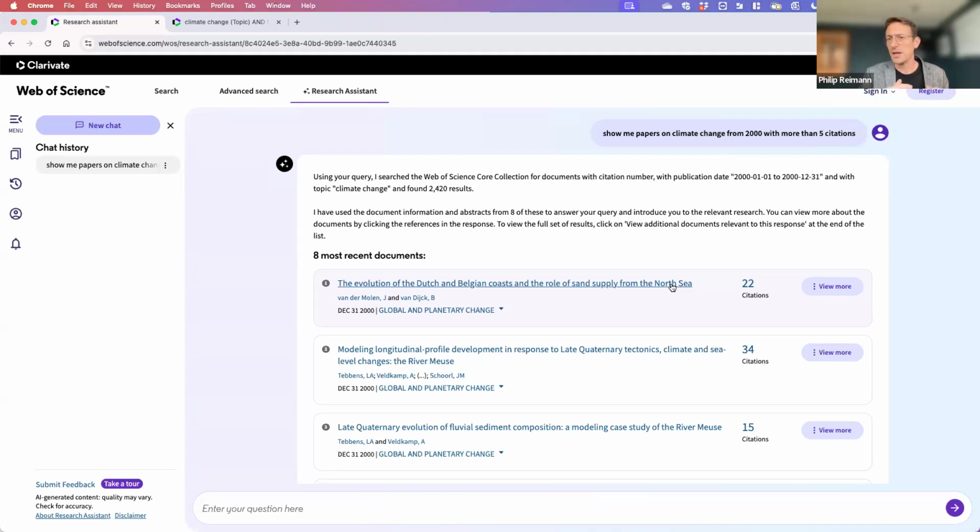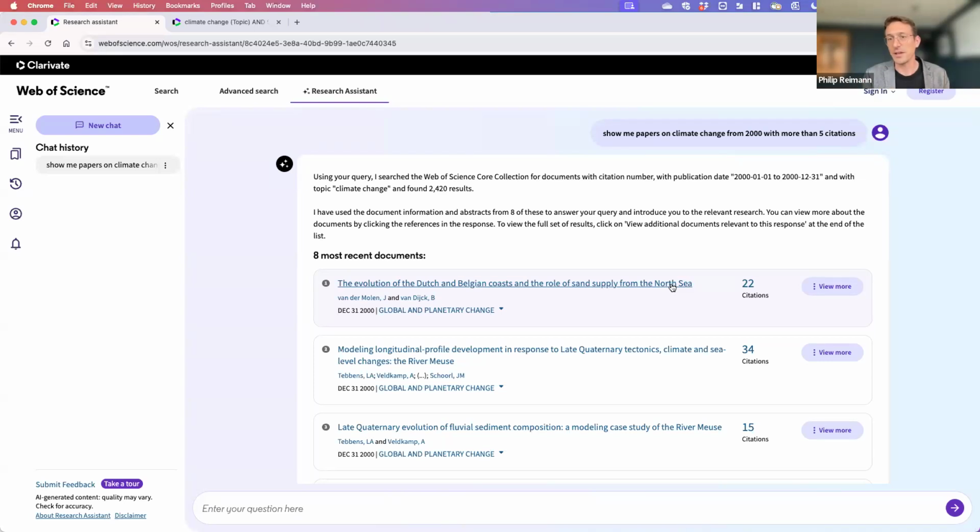So I think I saw a comment just asking for clarification around that RAG architecture and how that works. So just to reiterate something that Fran said, the key thing to note here is that we're leveraging the large language model for its language capabilities. So it's been trained externally on broad data that then enables it to understand and to be able to generate lifelike and understandable text. But all of the knowledge, the brain that is generating that information in the research assistant is bound by the content within the Web of Science core collection.